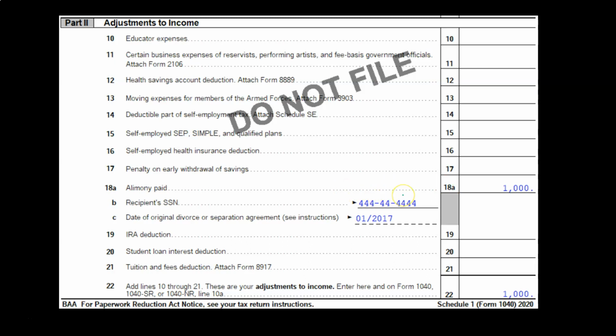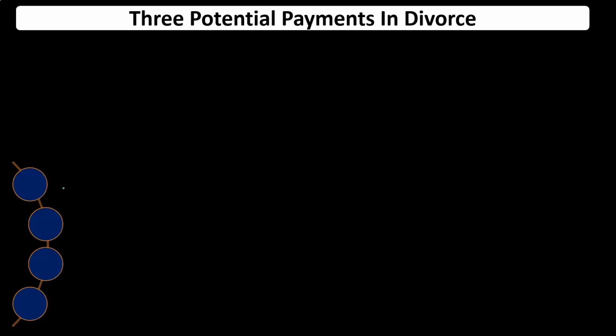But in any case, to put this in the system, typically you have one spouse paying the other, the idea being that they would get a deduction for it, and then you enter the social security number of the person you're paying. You're telling the IRS, hey, just like a 1099 or a W-2, this is the person I paid. If the IRS is going to allow you the deduction, they will typically want income from the recipient, this being the receiving spouse of the alimony. And again, there are changes to this rule that are fairly recent as to whether or not you can have the deduction and whether or not the income needs to be included as well. So it depends kind of on the dates of the agreements at this point in time.